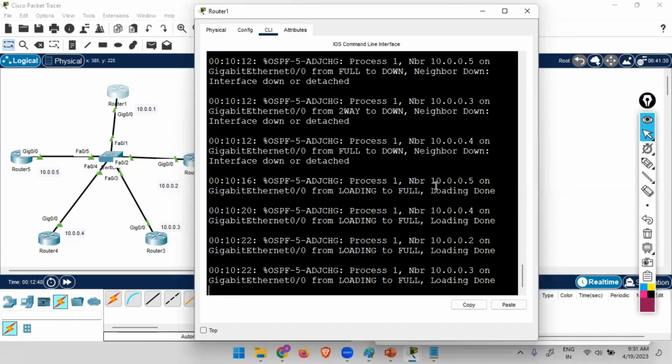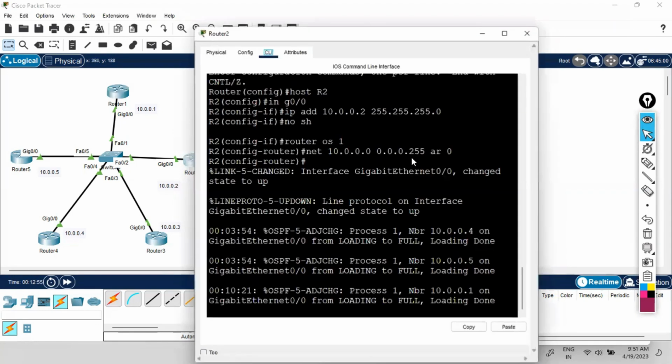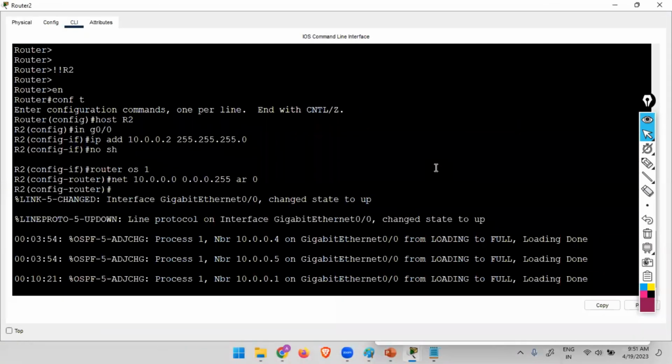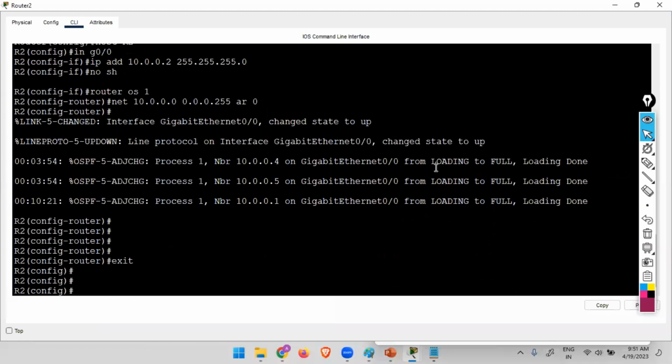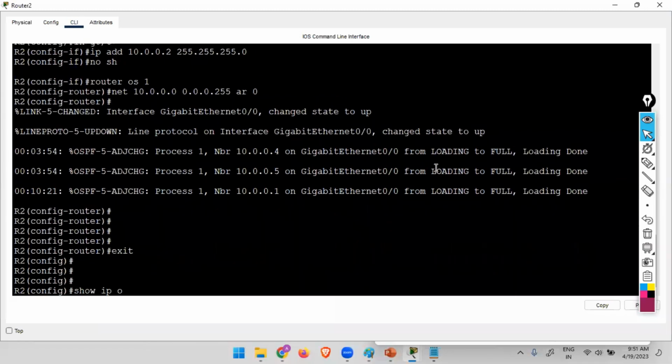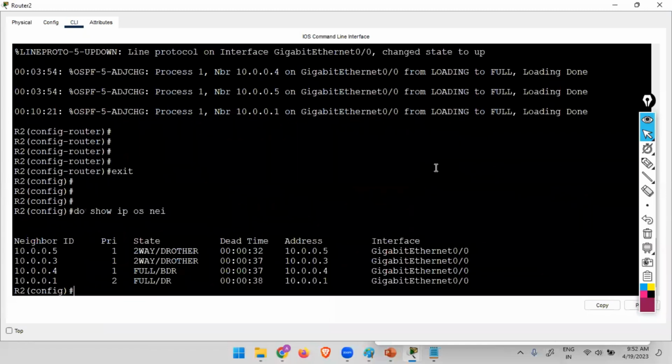Do you see? Full with 5, full with 4, full with 2, full with 3. Okay. Now just go and check. Show IP OSPF neighbor. One is DR, 4 became BDR, and these are DR others.